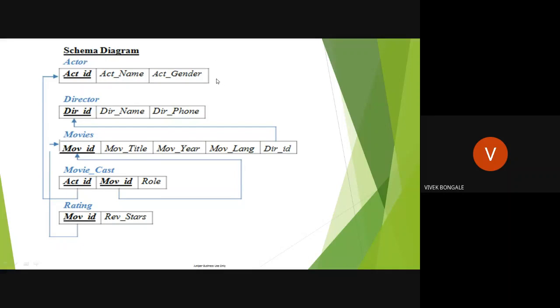If any other attribute is acting as a foreign key, then for the foreign key we have to give the same value we gave in the primary key. Here no foreign key attribute is there, so directly we can insert the value to the table actor first. Second, same thing, there is no foreign key in the director table, so we can directly insert the value to the director table.